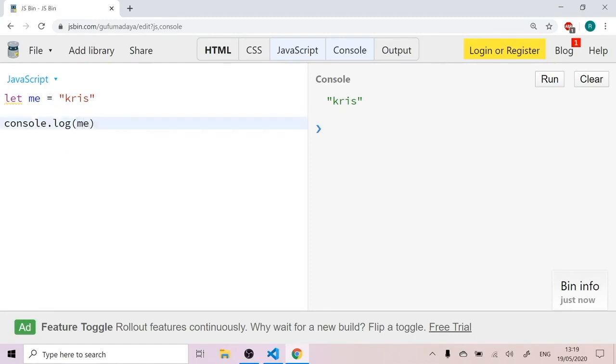Okay, so if we print out me, I'm just going to clear this again, and run it, and we can see the exact same thing gets printed out. So that's one way that we can print out things, like changing it in one place. Like, I can change this to Ryan, and if I go and run this program again, it's going to print out Ryan. So it saves me from constantly changing my text within the console log. I can just create a variable and just change that variable.